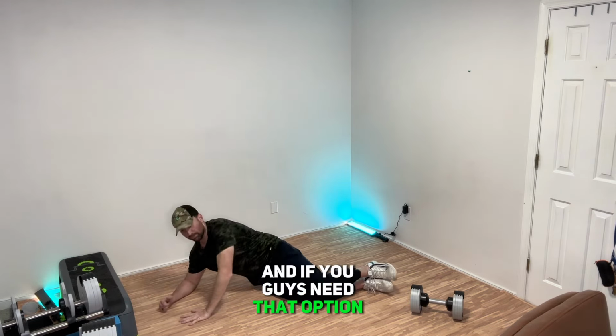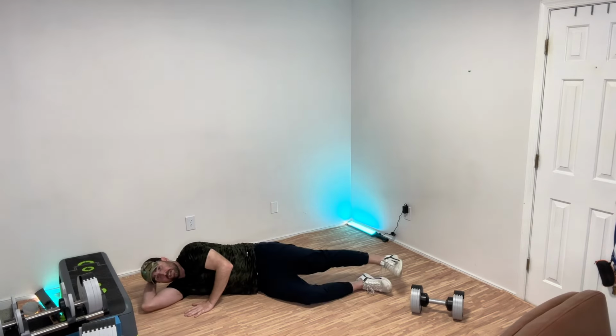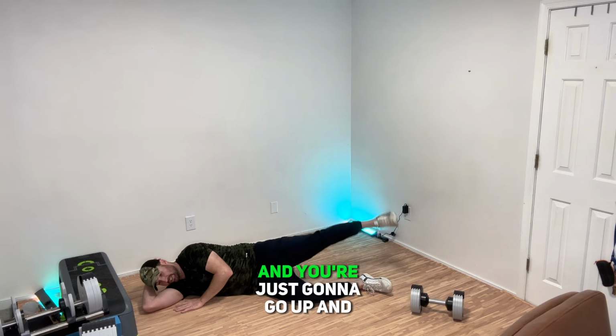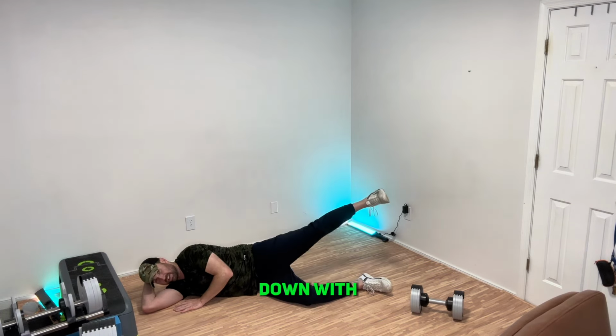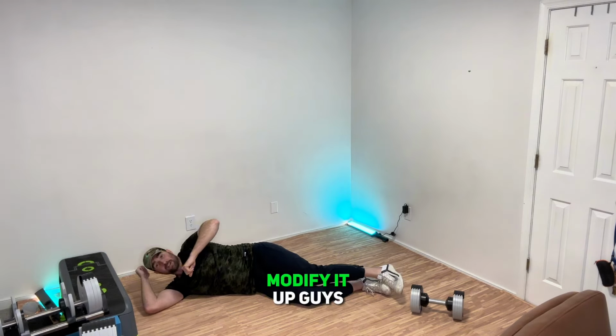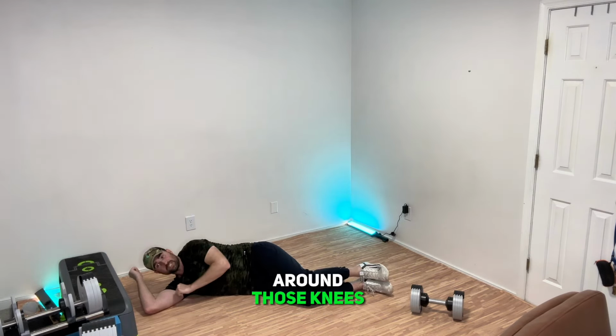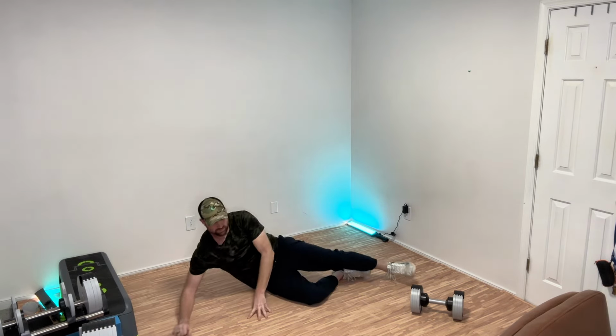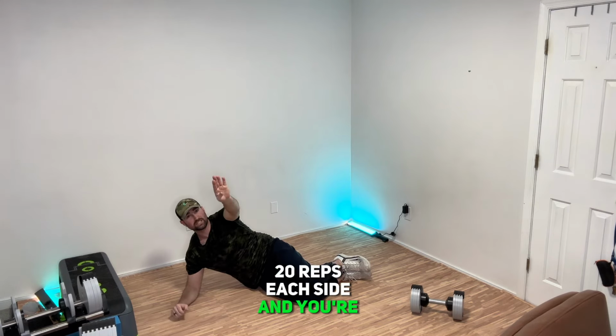And if you guys need that option, if you're not comfortable on that shoulder, bring that top leg back a little bit and you're just gonna go up and down with some leg abductions, all right? Modify it up, guys, throw a mini band right around those knees for us, all right? Here we go, guys. 20 reps each side and you're done.